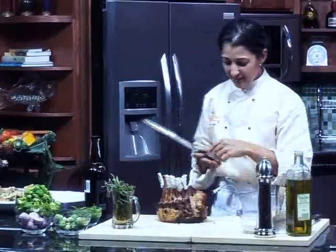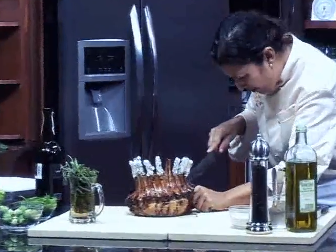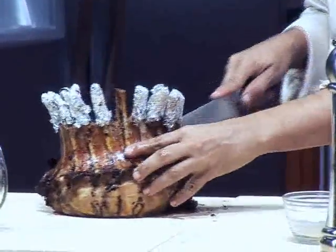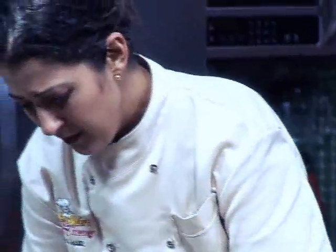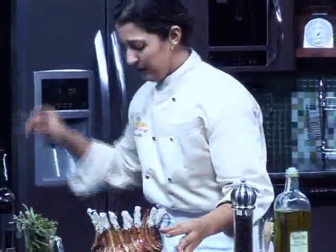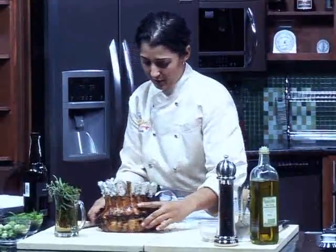Yummy. So there's a piece of rope in here that holds it together. I'm going to cut it. It's all sewn together. There we go. And pull it out. See? Other one, see right there? That's going to be gorgeous.